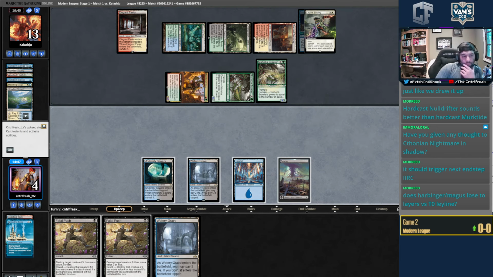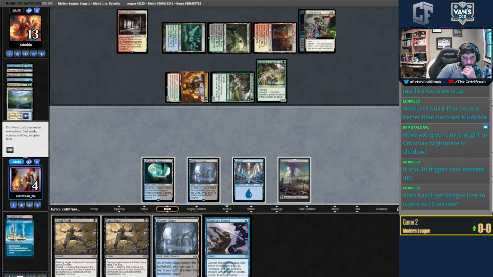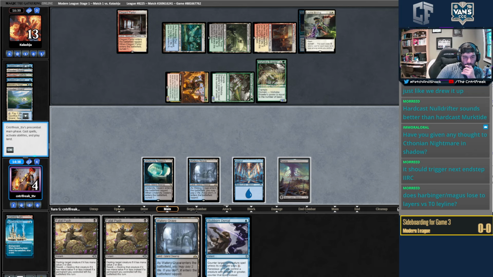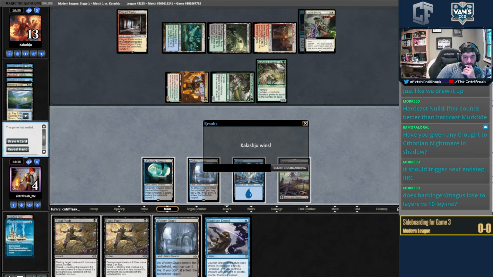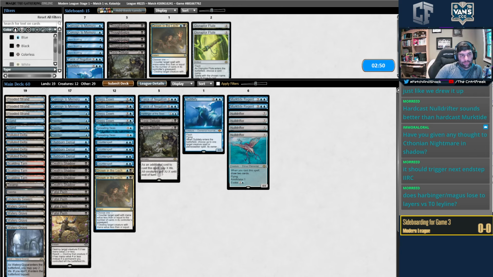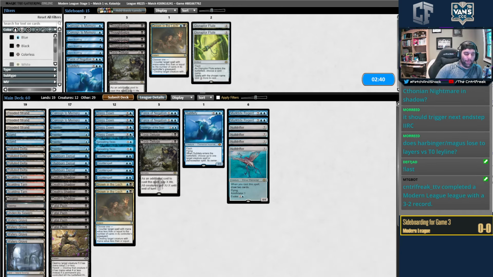Threat. Shadow. Hmm. Not seeing a Dress Down there hurts a lot. Like, Dress Down just kills Kavu on the spot. Yeah, that matchup against Mistaken did not go particularly well. Karn into double Tormod's Crypt. Hurts.